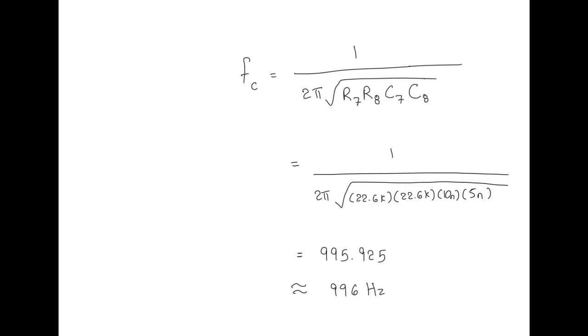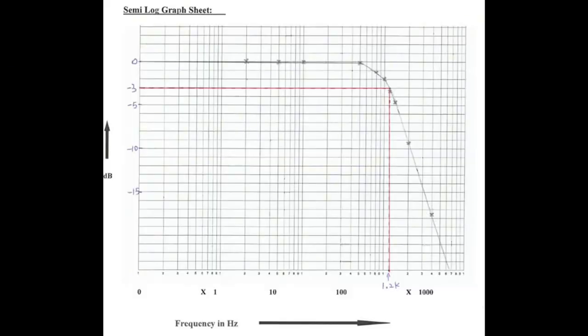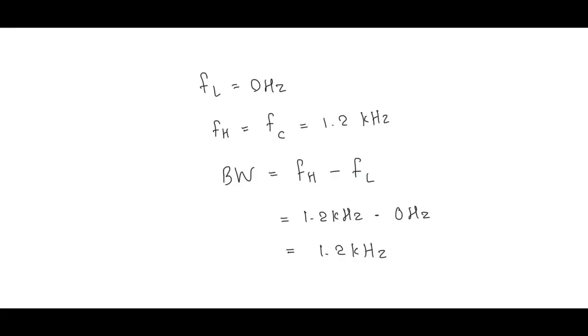As the lower frequency that can be passed through is 0 Hz, the bandwidth will be equal to the cutoff frequency, which is given by this equation. Based on this table, we can conclude that when frequency is below 100 Hz, the filter is at unity gain. But once the frequency is above 100 Hz, gain and output voltage will begin to drop. So, based on the frequency response curve, the -3 dB line is at 0.707, which is -3 dB. The high frequency will be at 1.2 kHz, hence the bandwidth will be 1.2 kHz minus 0 equals 1.2 kHz.